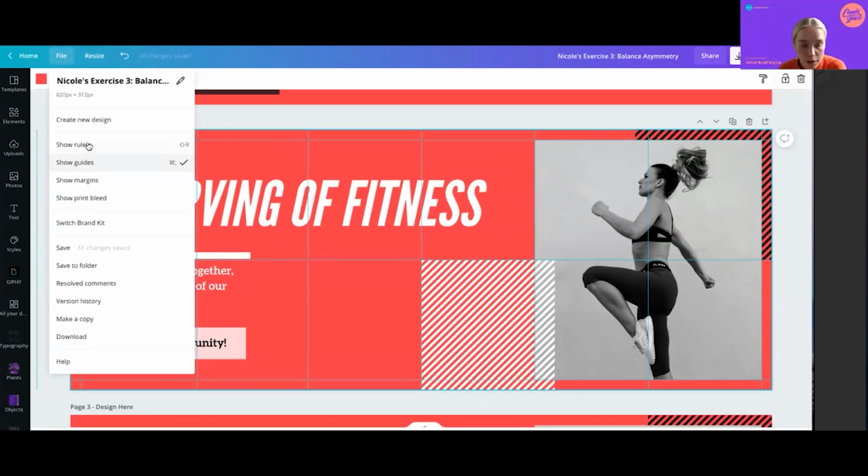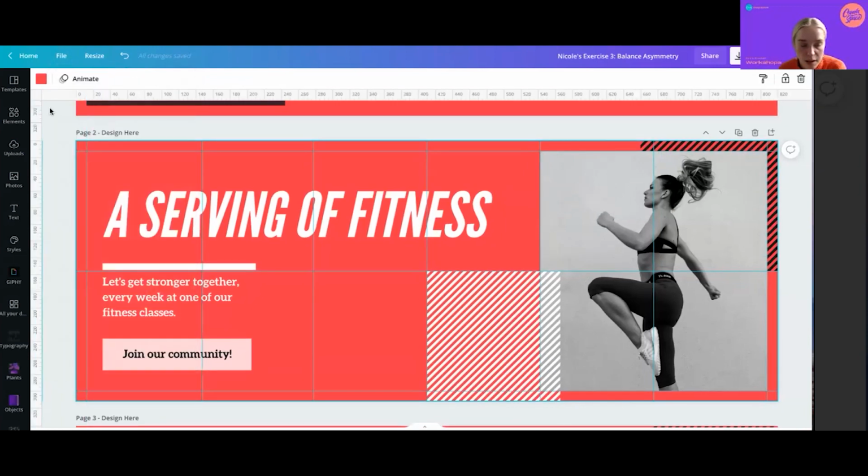When I click show rulers, this bar at the top here appears and this bar on the left-hand side appears. When you simply hover over it, a little double-ended arrow pops up, and when you start to draw from it and click down, a little blue line appears, and then you can place it anywhere on your page.